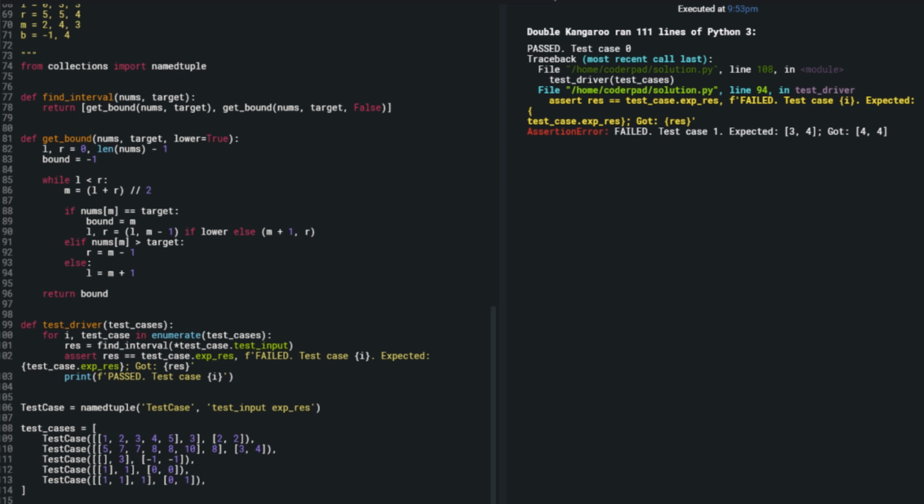So let me see if it's actually going to work for the previous example. My previous example was 1, 2, 3, 4, and 5, where the target was 3. So let's say initially it's 0 and 4, and my middle one is going to be 2. Then I check the 2. 2 is my target one. Yes.